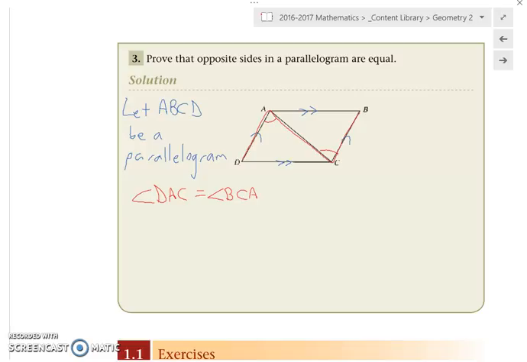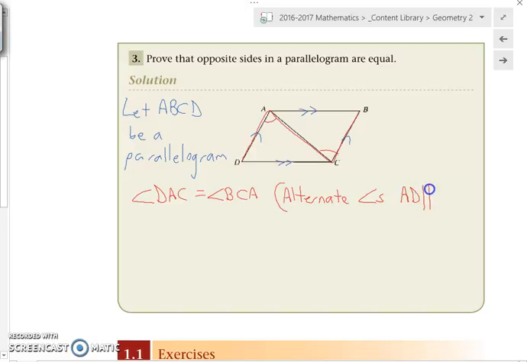Alternate. Is that going to help? A Z angle, it is the Z angle, but it's at one end and A is the name of it. It's an alternate. So they are alternate angles. Now, which were the lines that we were using? Which were the parallel lines? I've done them in red. It's just important to know that because there's two sets of parallel lines. So you need to be sure that you're telling them which ones are the parallel lines that you're using for that particular case. Okay.